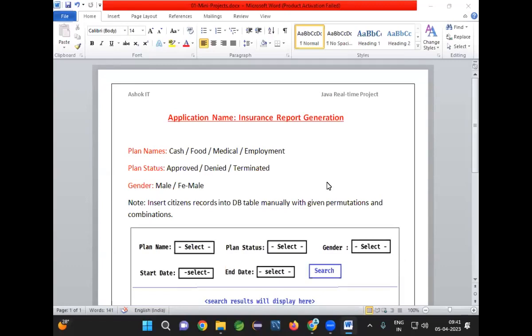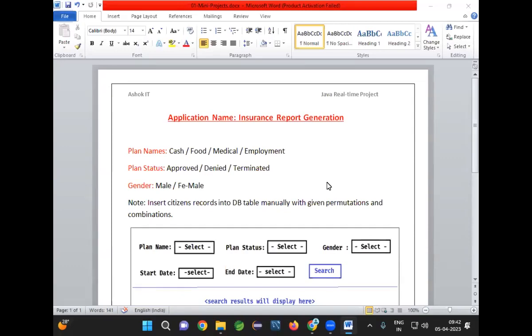This first mini project is related to our reports generation in the application.